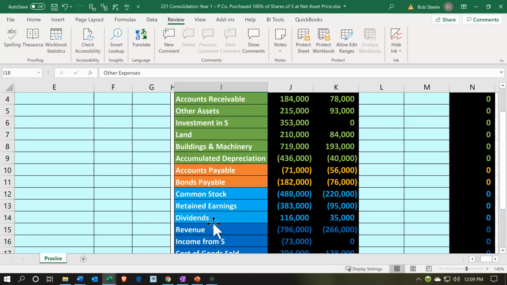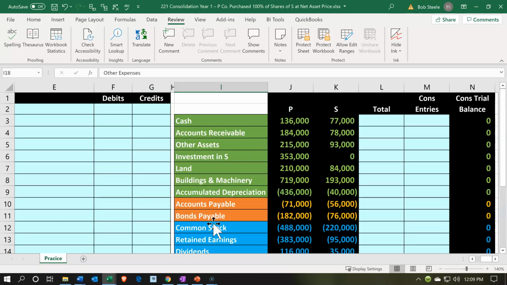So just note, in practice, obviously with large companies, that will be a difficult task. Here we've simplified that, of course, and these two line up quite well. And obviously, if you're going to be setting up a parent-subsidiary situation and you're able to set that up from scratch in some way, shape, or form, what you really want to do is set up a similar chart of accounts, basically copy over the chart of accounts from one to the other, so that you reduce that problem as much as possible. So you can put these two charts of accounts together as easily as possible in a worksheet like this. The more similar the account names and account numbers, the easier that would be to do.